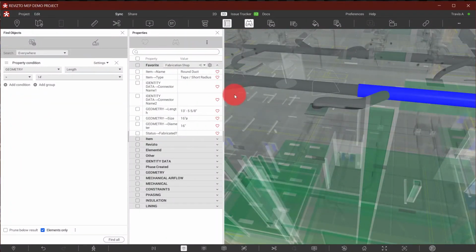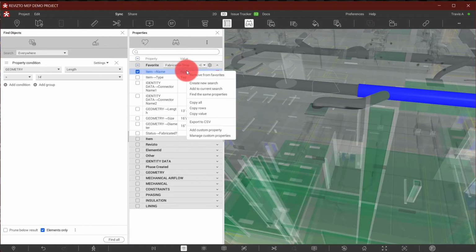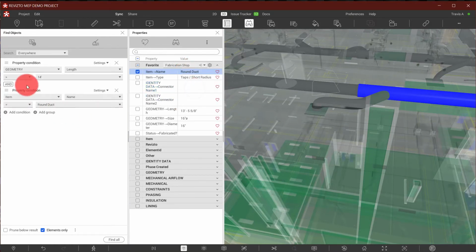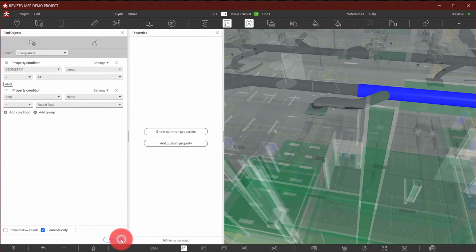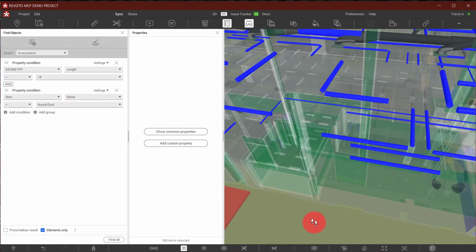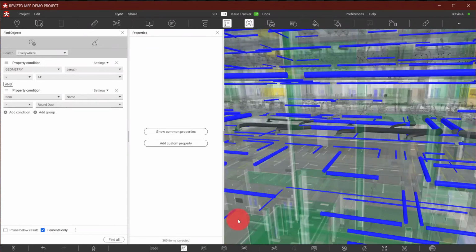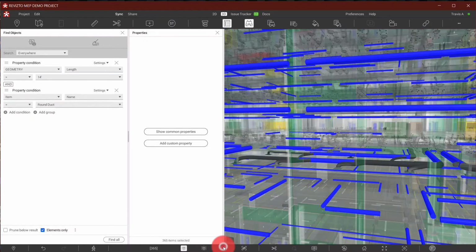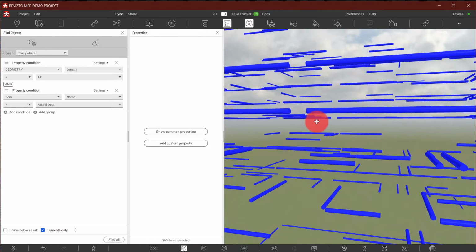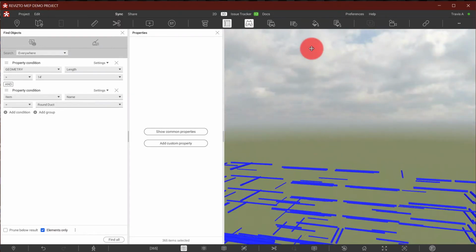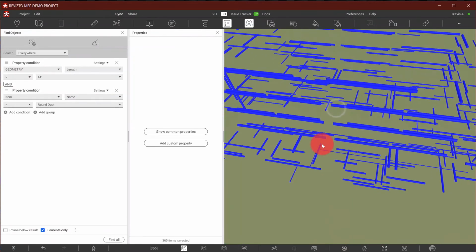So I could double click that duct and say I want it to also contain round duct. So now I'm looking for 14 feet and up and round duct. I click find all. There's 365 pieces. So again, if I want to see where they're at for some reason, I can isolate these down, and you see I only grab the ones that are 14 feet and up.